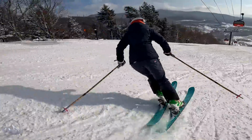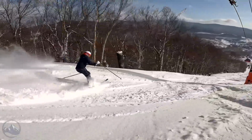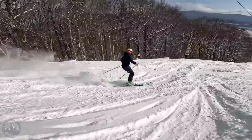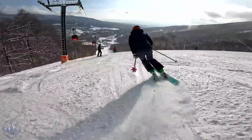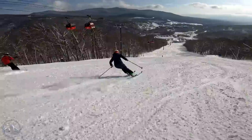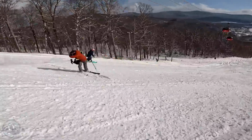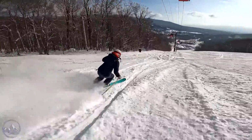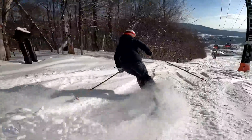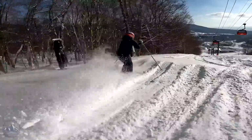Yeah. But I think this makes up for that with the slight difference in the flex pattern in the shovel of the ski. And to me, for whatever reason, it doesn't make sense because this is heavier, but this feels quicker to me. When I try and make short pivoting turns through technical terrain and soft snow, this feels quicker. Yeah, a little bit lower camber underfoot too. Yep. Which I think helps with that smeary feel to it. Yeah, this is more reactive. Yep. This has more of that damp, smooth, smeary feel, which I think is really cool.